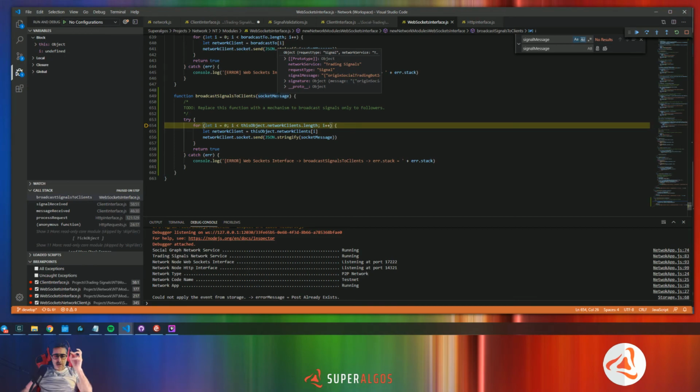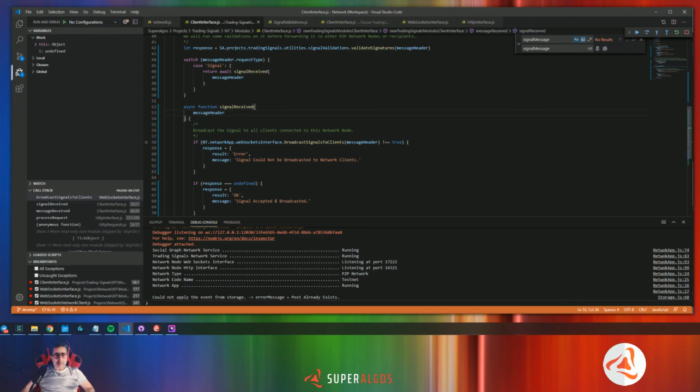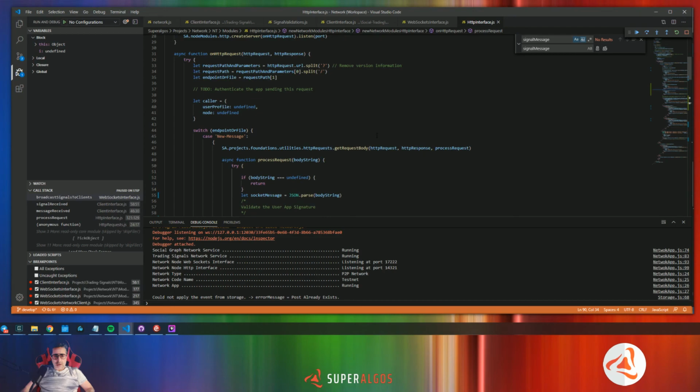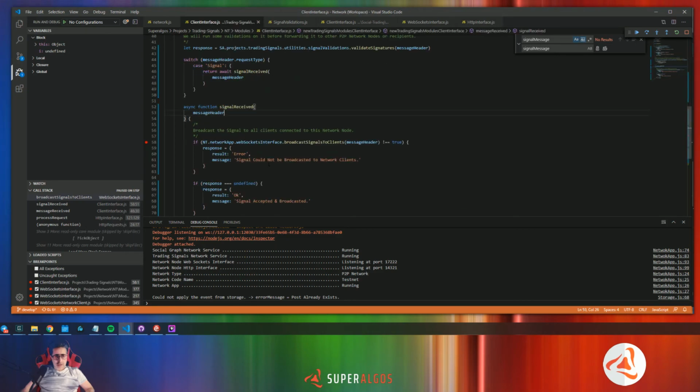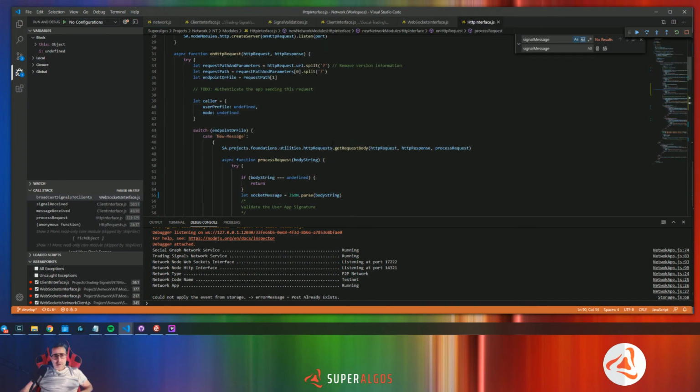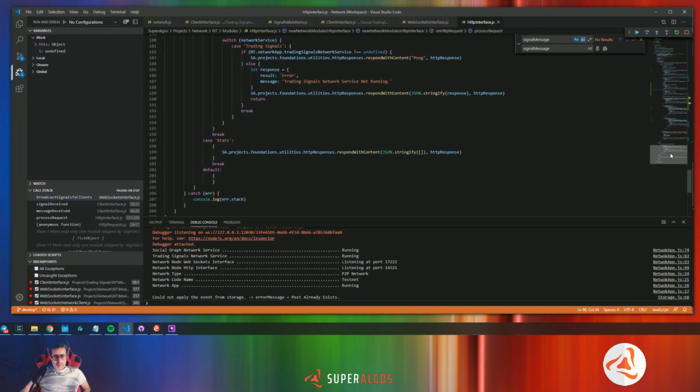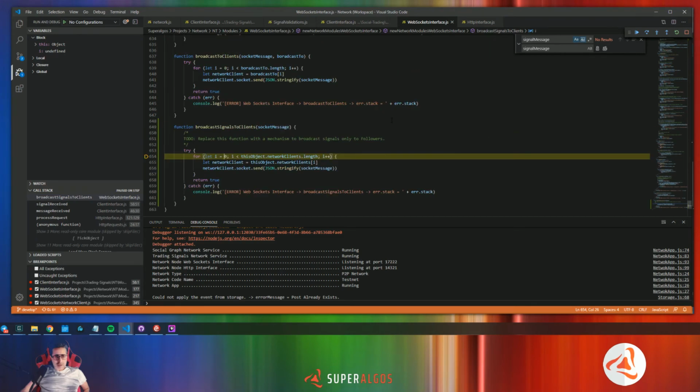For this to be a socket message, I need to add the things that the socket message has, but probably I need to add it here. Sorry, we are talking about the WebSockets interface. So here we need a socket message.